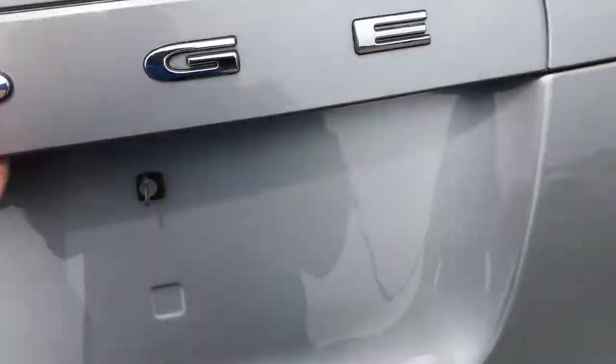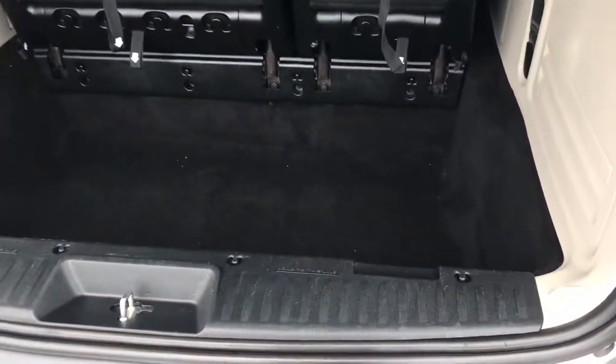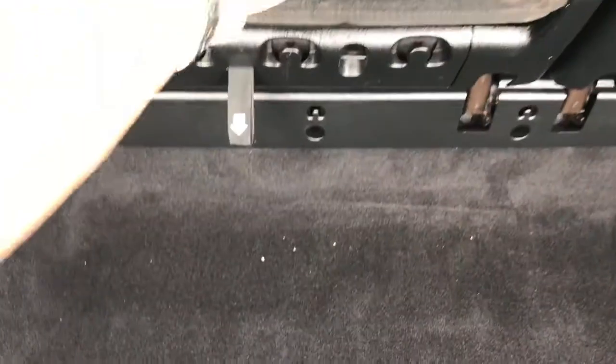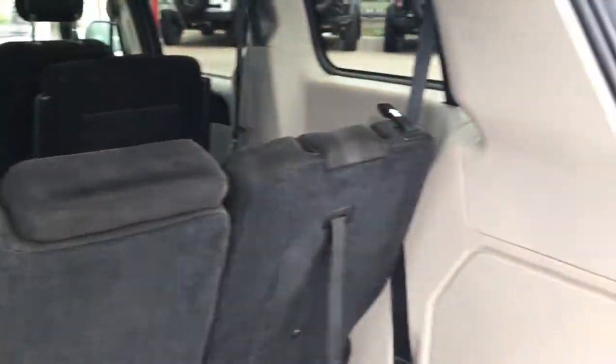This is a power rear lift gate. The back storage area is very clean — no rips or tears back here. It does have the stow-and-go seats that fold down. Just grab the strap by numbers: one, two, three, and four, and that seat folds down nice and flat. Once you get all four of them down, you have a four-by-eight area to put plywood, drywall, or whatever you may be hauling. Makes it really nice — turns your van into a truck in about 45 seconds.